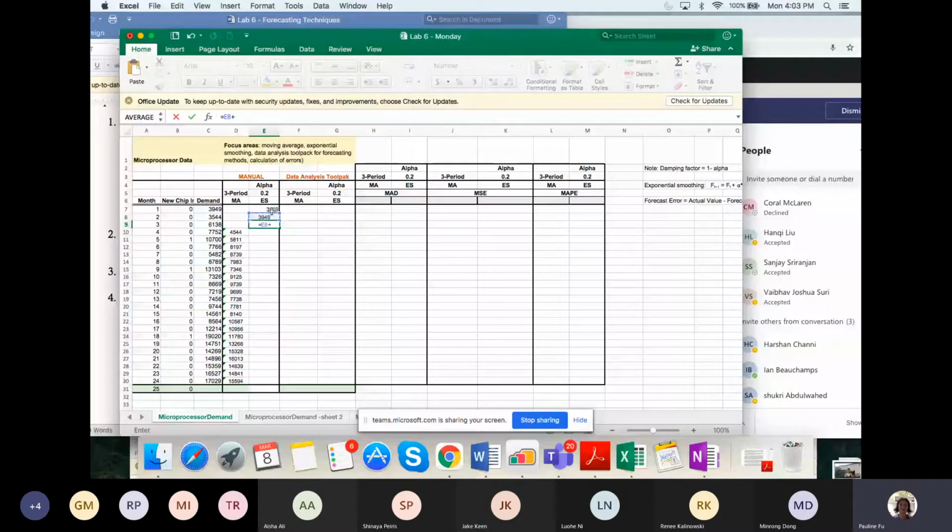Alpha is 0.2 and is fixed for all the numbers, so I'm going to change it to an absolute cell reference, $E$5, times the actual number in cell C8 minus the predicted number E8.